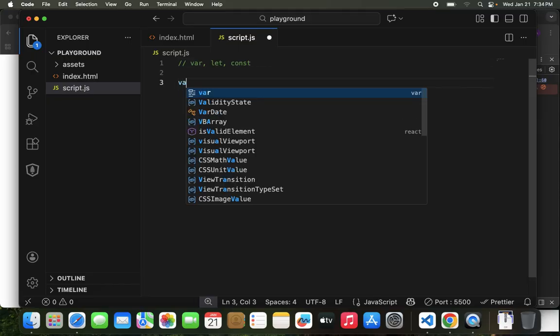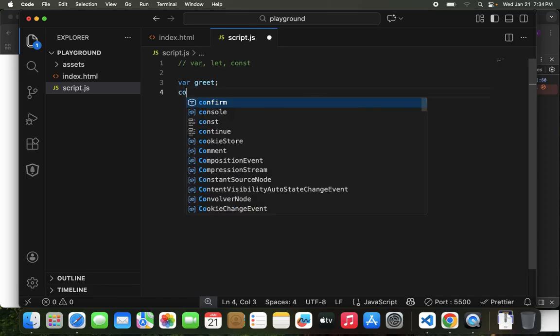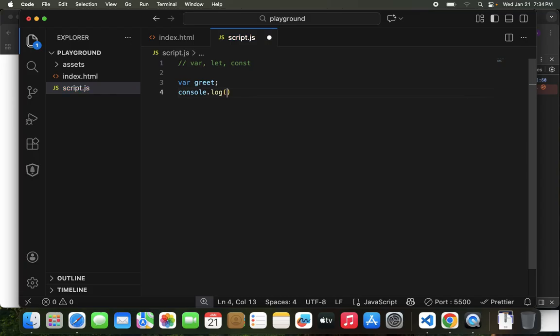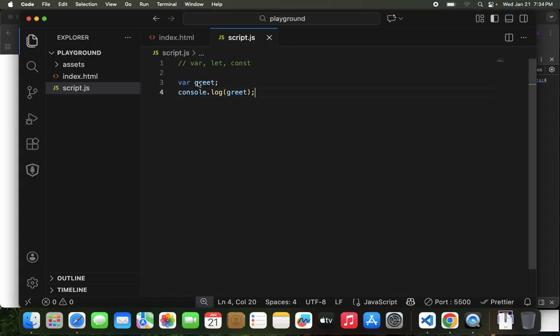So I can do var greet, and then I can do console.log greet. Okay, if I press save, let's see what we have in there. We have undefined. So I've declared a variable with the var keyword. This is variable declaration.